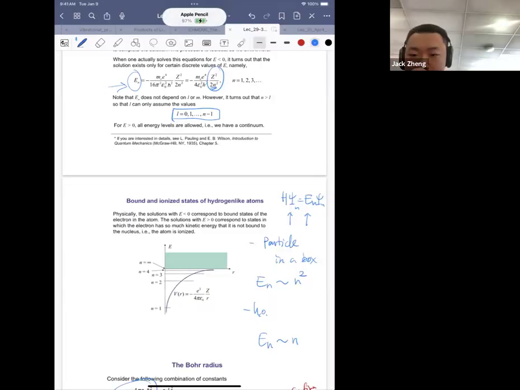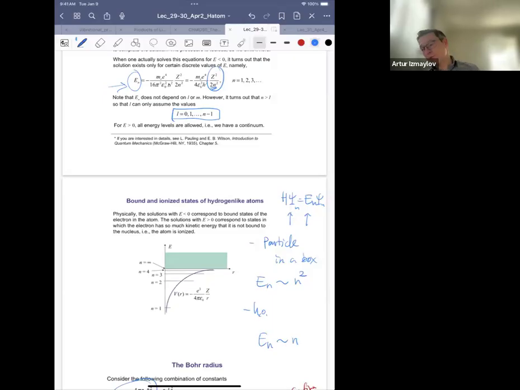That's hard to make sense of. Here's why. We generally know that the larger the n, the larger the energy, right? But sine function is oscillating, so it cannot be correct, right? So we enumerate levels with n, they go up, right? So the higher the n, the higher the level. The sine function goes like this, so it cannot be sine function.